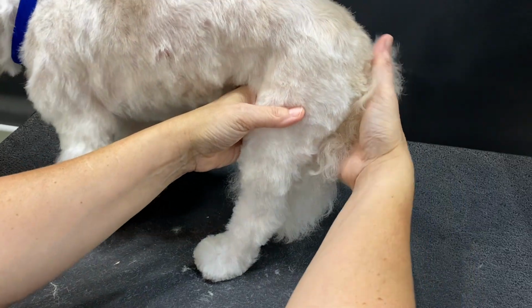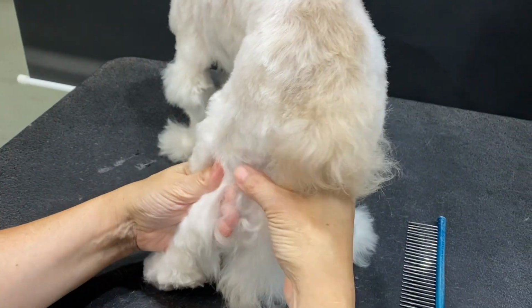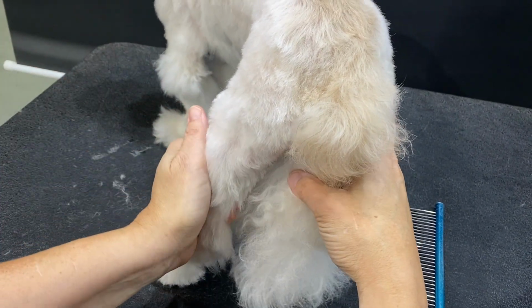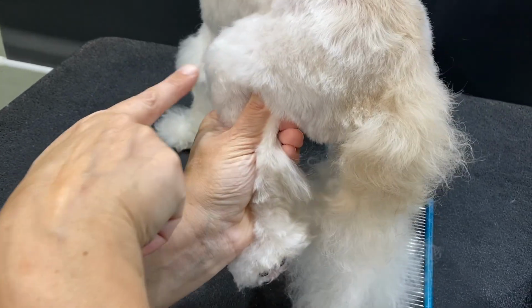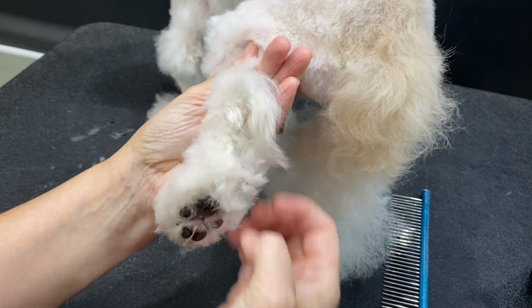Now then what we're gonna do, we're gonna scoop his bum and gently move him towards us. It's okay, bud. Then I'm gonna take this leg just below the stifle. So his stifle is here. I'm taking it just below. And I'm putting a hitch in his get along. You know what I mean? You can see his knee right here. And then this is all the inside. And here is his little wolf dew, okay?